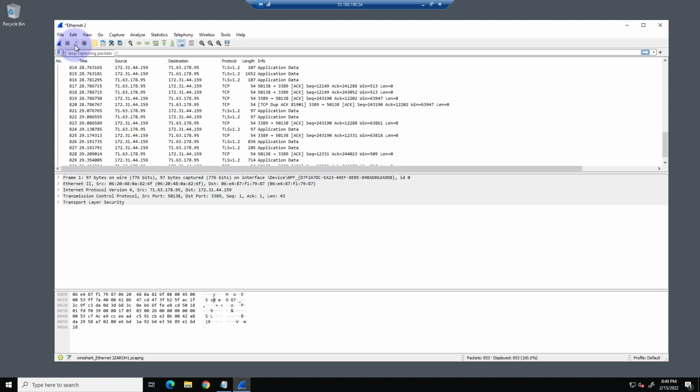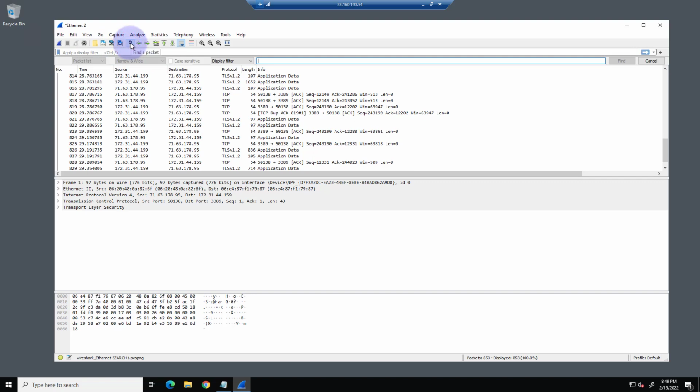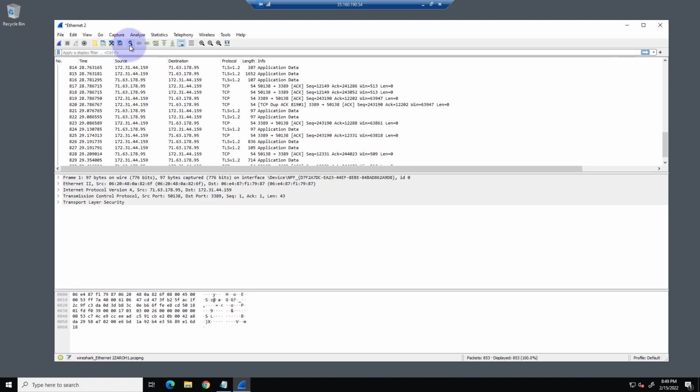If I wanted to start again, there are some buttons up here. This first little section of this ribbon is just to start, stop, restart. The second section of this application is just to save the file, to delete the file, to reload the file. So there are different selections there. We have some filter options. So there's this magnifying glass to do some filtering options.